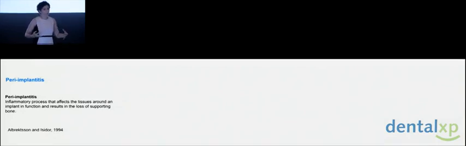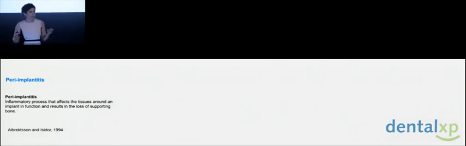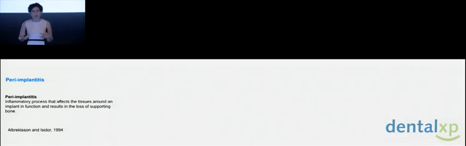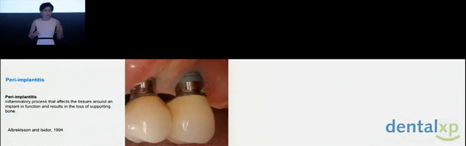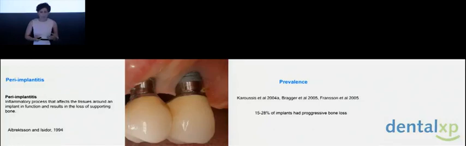Now we're going to come to the more challenging case, which is peri-implantitis. Peri-implantitis is an inflammatory process that affects the deeper surfaces of the tissue, the bone, and you get generalized inflammation and bone loss. And again, here I would urge you, diagnosis is really a critical tool in this, because obviously the faster you pick it up and the faster you treat it, the less damage you have.